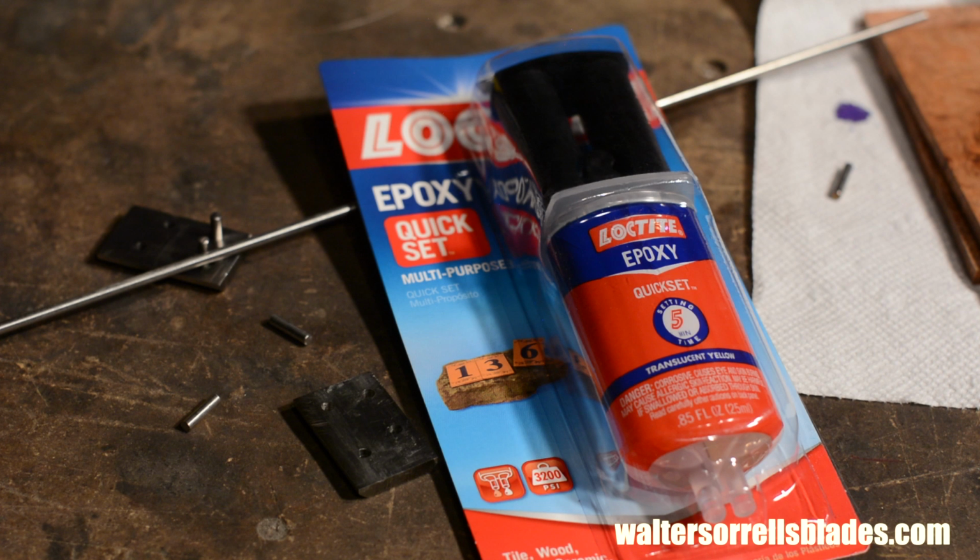Okay, since this is 5-minute epoxy, time's at a premium. I'd prefer to use 1-hour epoxy, but this is just what I happen to have in the drawer today. Slower curing epoxy is a little bit stronger, but still, this is pretty strong stuff.